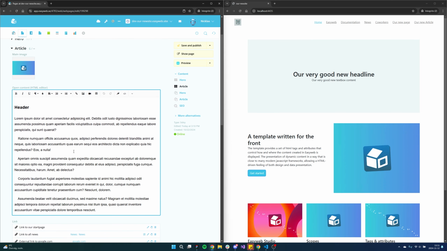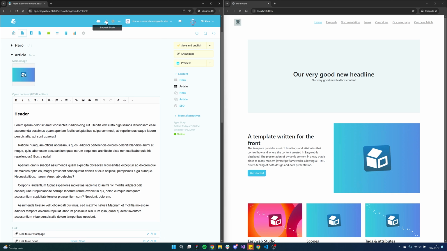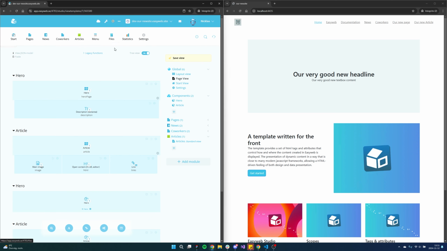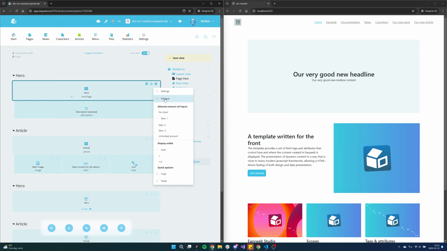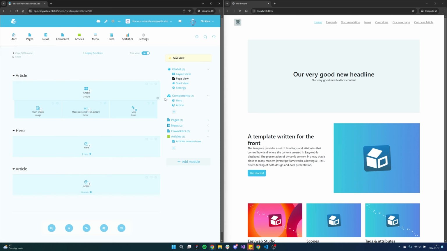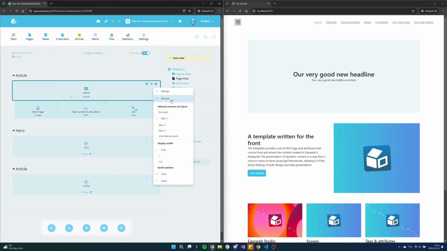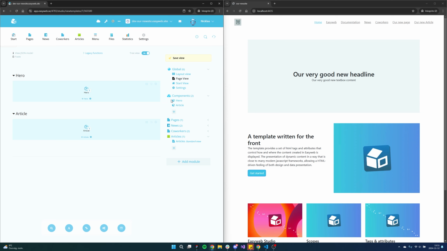So now when we've done that, we can go back into the studio. And now it's safe to remove these old sections that we were using, because if we had removed them earlier, then we would have lost all the content in them, and we would have to just remember what kind of content was in them, since if we delete these sections, the content that was in them will also get deleted. So now we can see we have a much cleaner view here with the page view, and we'll do the same procedure with the article view.